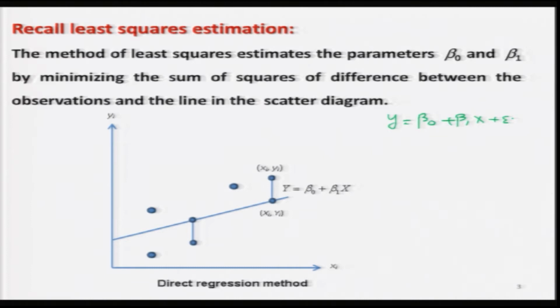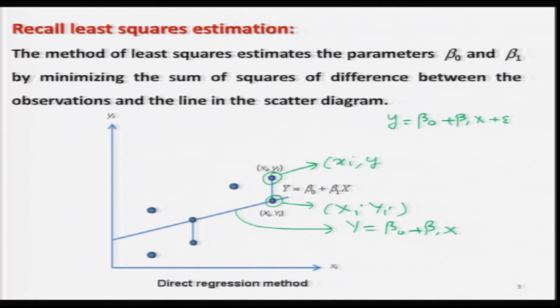Right. You may recall that we had a line which we expected to fit like this, and then we had the observations which are lying on this line, denoted by capital Xi, yi. All these observations will satisfy the line y is equal to beta 0 plus beta 1 x, and then we had observed points at the same value of x, and the observed value was obtained somewhere here, on the upper side of the line, and the observed points were denoted as small xi and small yi.